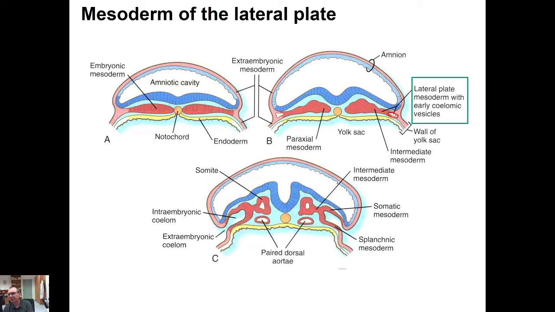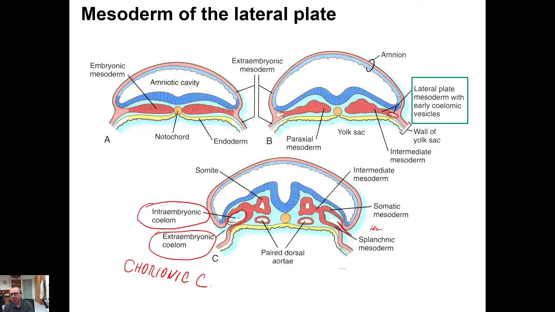Cavities are forming in the mesoderm, which fuse together to form one big common space, which isn't only common in the lateral plate, but is also joining the extraembryonic coelom, which is written here, also known under the name chorionic cavity, you already know it. And this new space here is then called intraembryonic coelom.